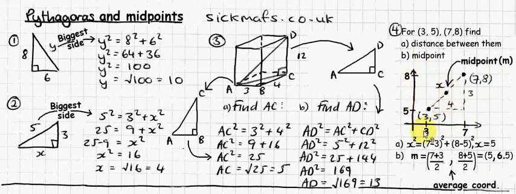Now how do you find a number that is halfway between 3 and 7? You simply find the average, the mean average, I should point out. So you basically add those two numbers together, divide by 2, you get the number in between, which is 5. Okay, you add these two numbers together and divide by 2, and you get 6.5. So you have to go 5 across and 6.5 up to find the midpoint, and that's the midpoint. Okay, so we call the midpoint M, just in case you're getting confused, which we wrote over there, and that's it.